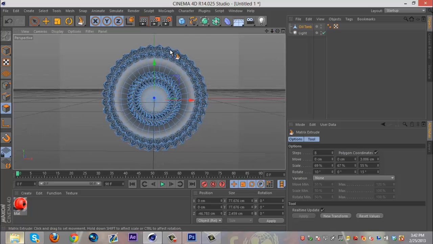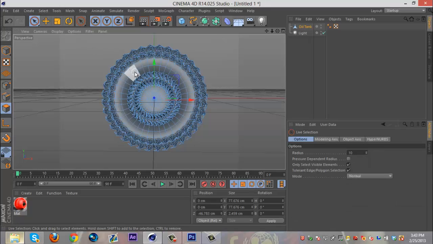And then after you do that, get your selector tool again and go around these next two free opening spaces on your oil tank. Select those and don't do anything.